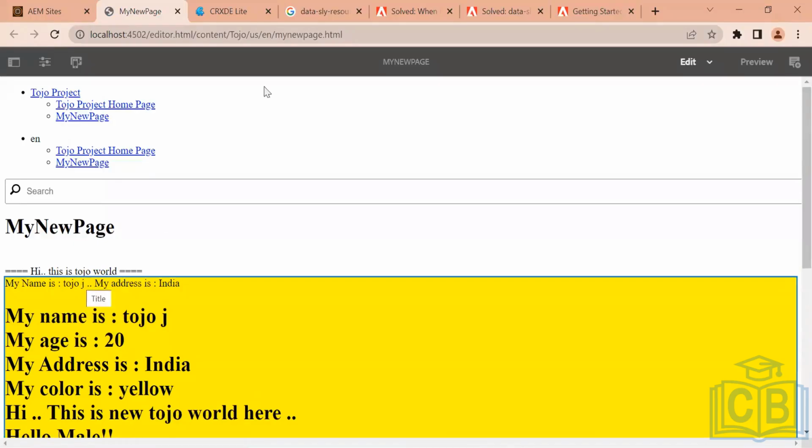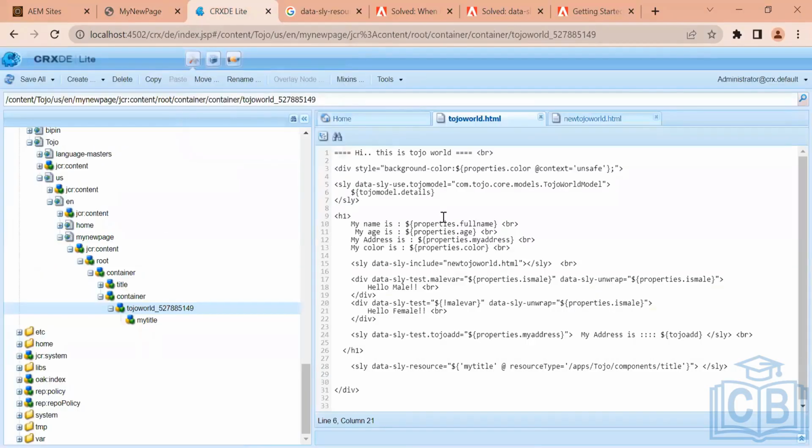Here you are calling your backend Java using the data slide. You have to provide the complete package name and the name of your file, the name of your Sling model which you wanted to call. And then you are calling the method.